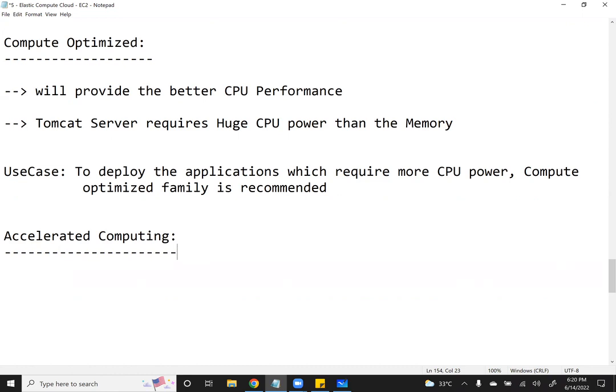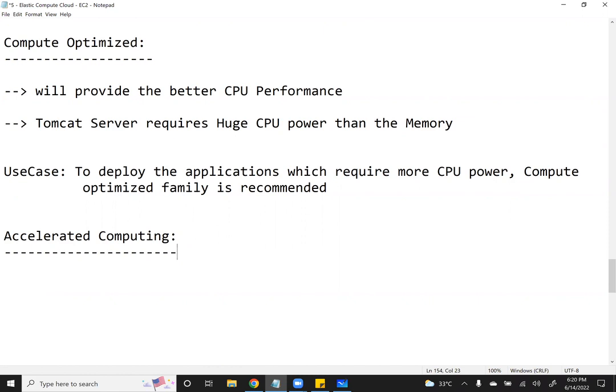Let us say 3D video rendering, not just video editing. That's called video rendering, like animation, right? And machine learning, artificial intelligence, data science. All these kinds of applications require very high compute capacity, which cannot be provided by a normal CPU.